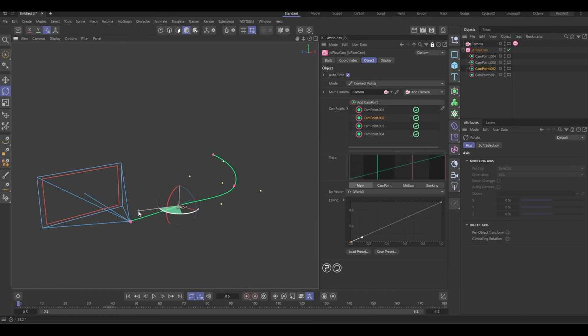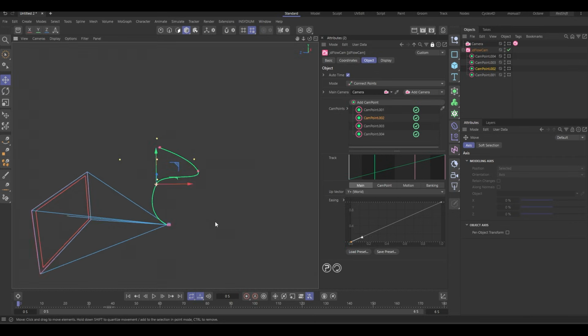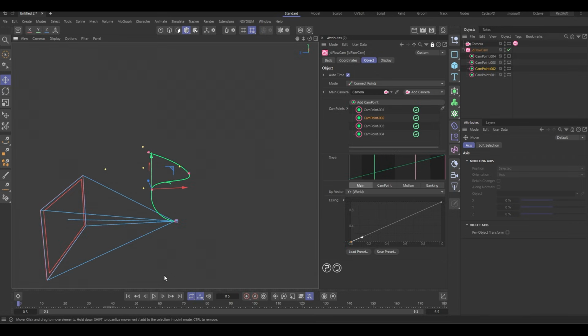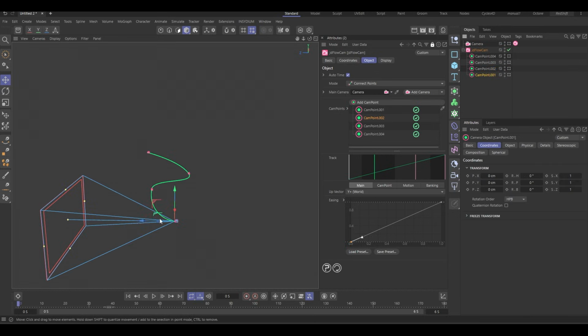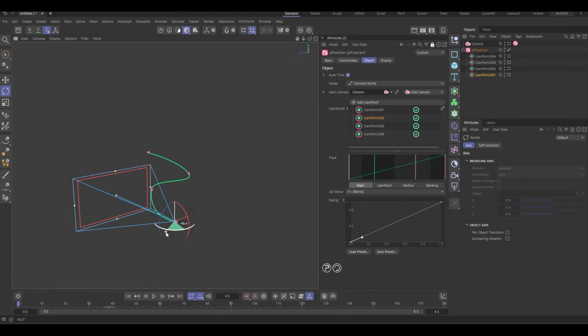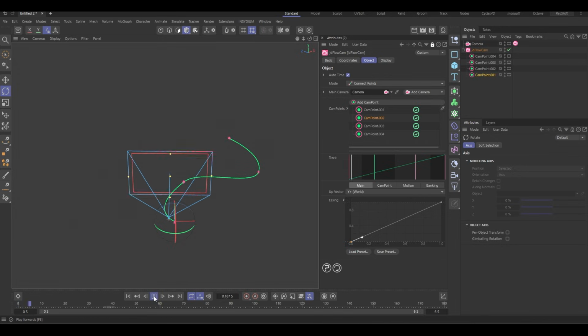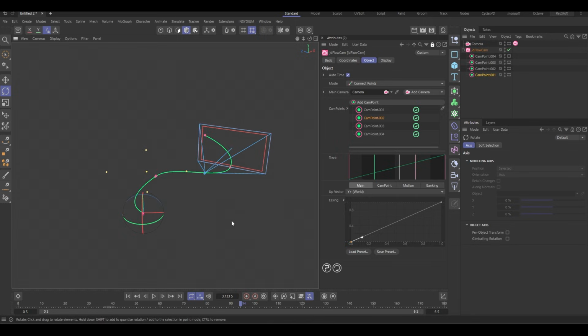And rotate these so they're kind of all going towards each other. Something like that. And let's get the first one pointing in the right sort of direction as well. Okay, so the camera's going like that, which is cool.